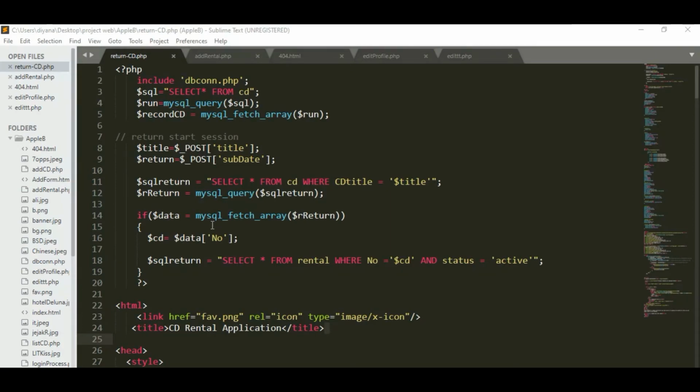If data equals MySQL fetch array, CD equals data, no. SQL return equals select star from rental where number equals CD and status active.